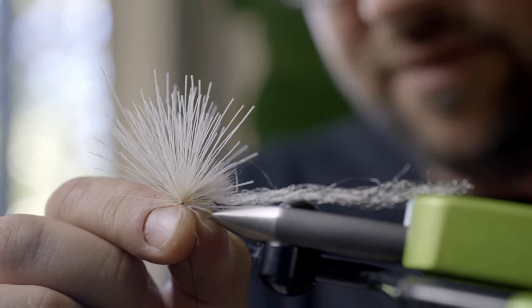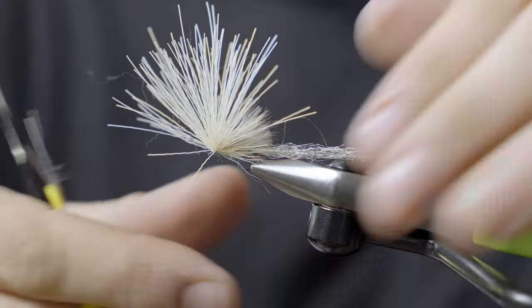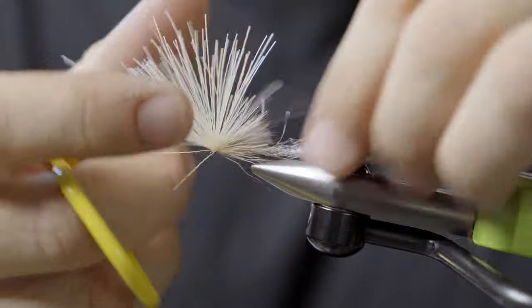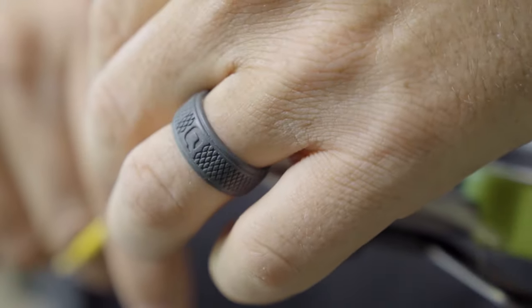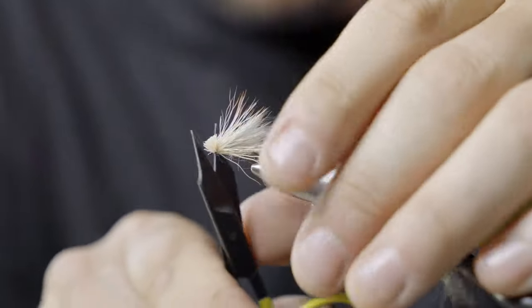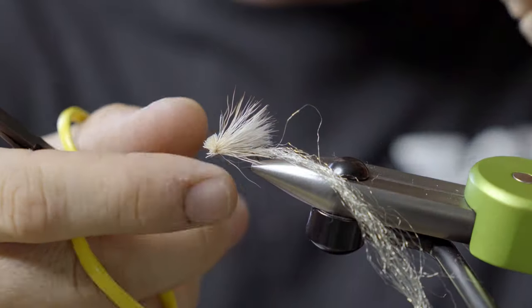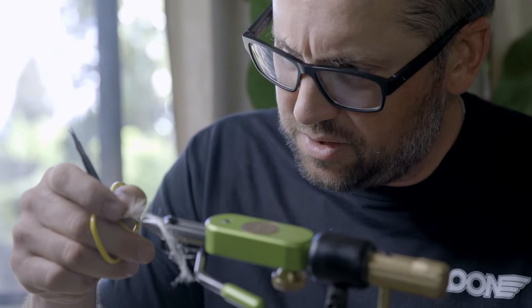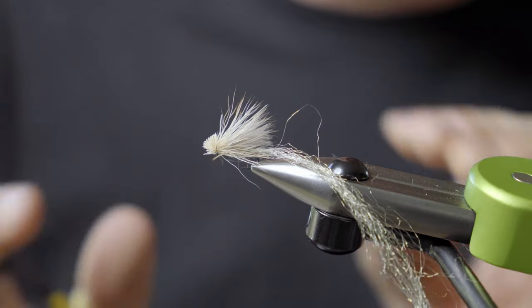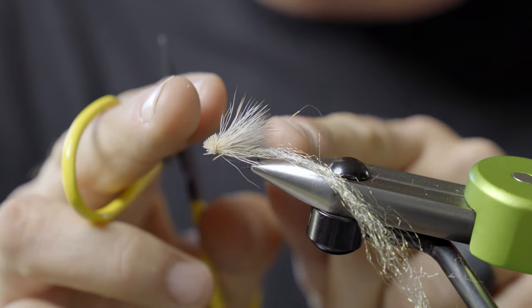So as I always say, if a fish's decision to eat my fly comes down to that level of perfection, I've usually done a lot of things right. Take those tips forward, trim. And one thing I like to do with any of my caddis is I like to keep a little bit bushier of a head or ends of elk hair. Because what that's going to allow me to do is if I choose to, I can just dress that tip and not the wings or anything back here to get a little even a lower or more of an emerger.